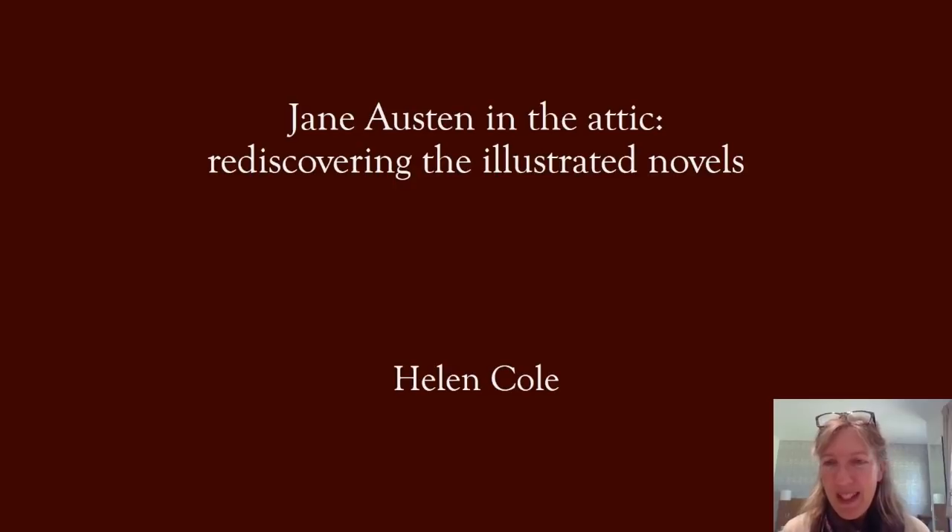It really felt like going to the cinema and losing your sense of time, coming out and being surprised by real life still going on outside. I have really happy memories of Chawton House and I can't wait to be able to go back there in person. The material for my talk today has really come from the fact that we are in lockdown, because I was teaching a course on Jane Austen and had saved a session on illustration until the end. By the time we got there, Covid and lockdown had happened, so my plan of taking the students to Chawton House to look at Jane Austen first editions had to go on hold.